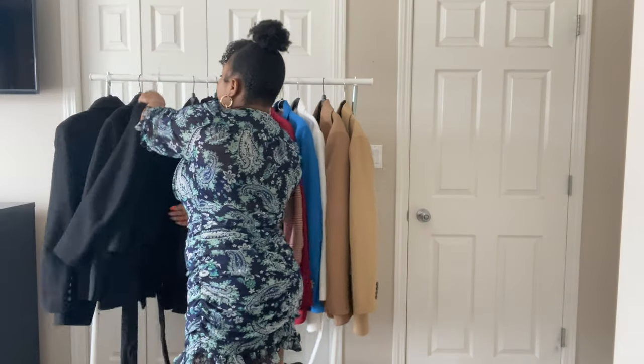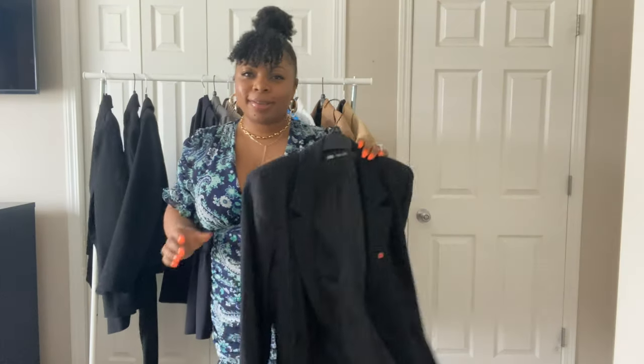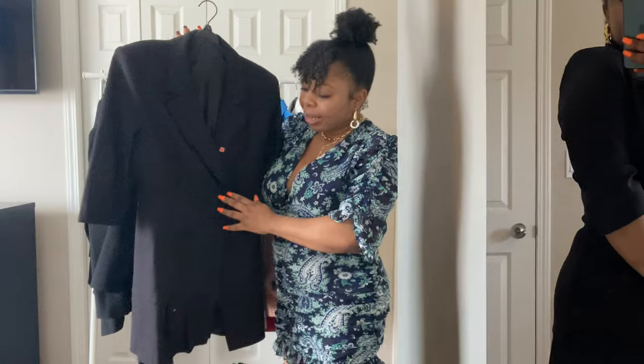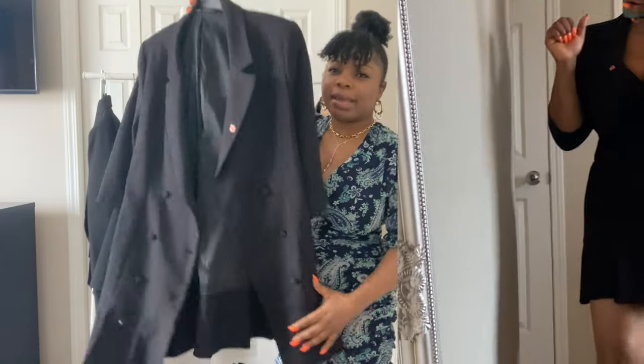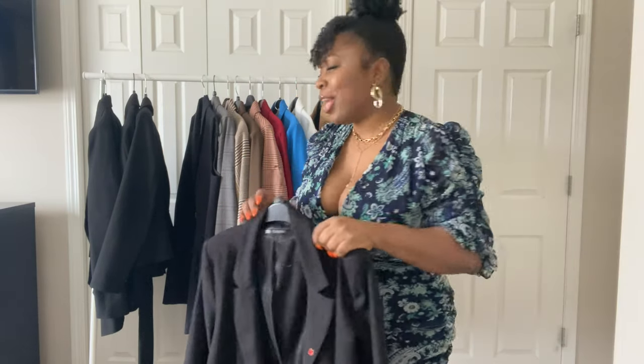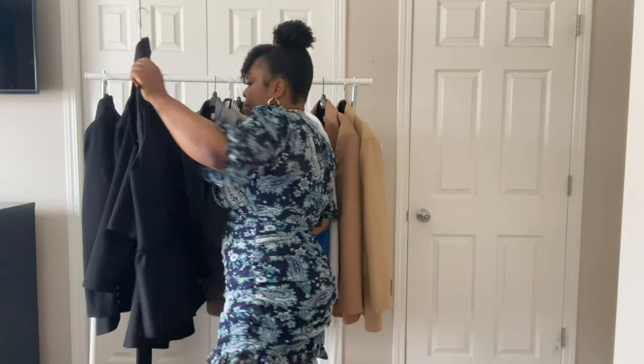Blazer number four is a blazer dress. Blazer dresses are essential — I don't care what anybody says. In fall it's two in one, so you don't have to layer or look heavy. A blazer dress does the work for you and if you put on a nice pair of tights underneath it does the job. This one has double buttons, a little frill detail at the bottom, sits well. I love that it's three-quarter sleeve — it just gives you that polished vibe.